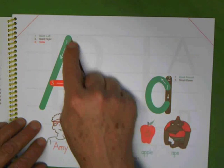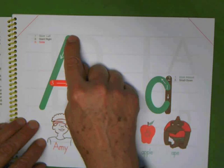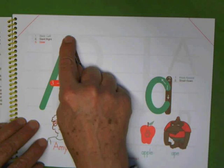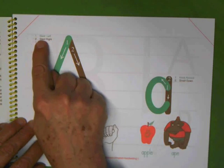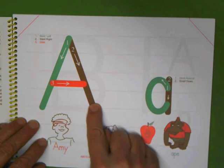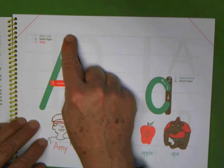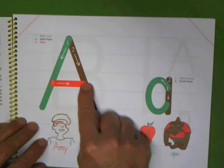And we're going to do this by having the child touch on the start point, look at the goal, and finger trace the strokes to learn how to move through the sequence. We're going to teach the child how to make these movements as they chant action words. Number 1 in green says slant left. Number 2 in brown says slant right. Number 3 in red says slide. So we teach the child how to finger trace and say the words slant left, slant right, slide.